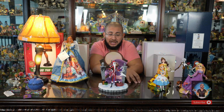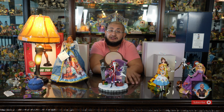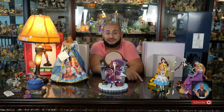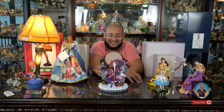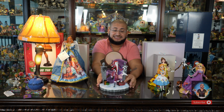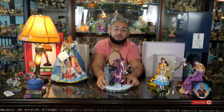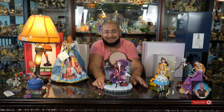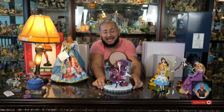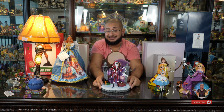Absolutely gorgeous piece. While supplies last, if you ordered the first one, you definitely are going to love this one because they look spectacular together, and you can set them side by side, so you can put the other one directly behind this one and feature both of them. Also on a circular base, if you have that, or on a Lazy Susan of some sort. I'm curious to know what your thoughts are on this one because I think it looks freaking amazing.